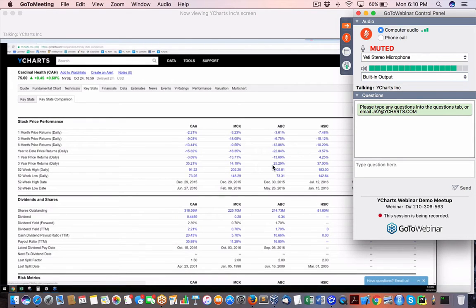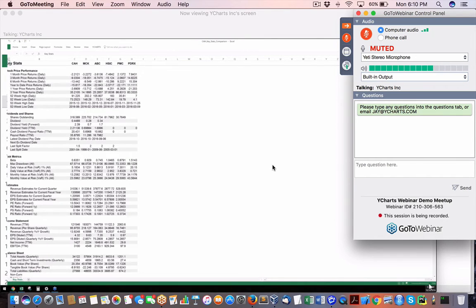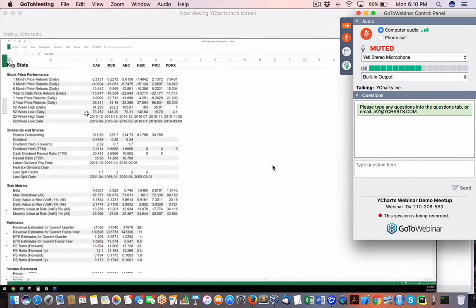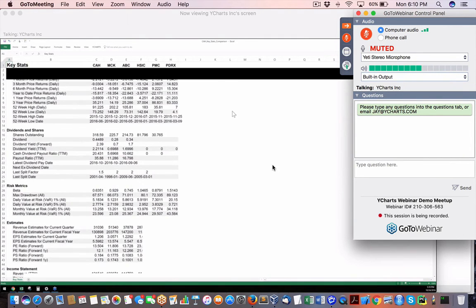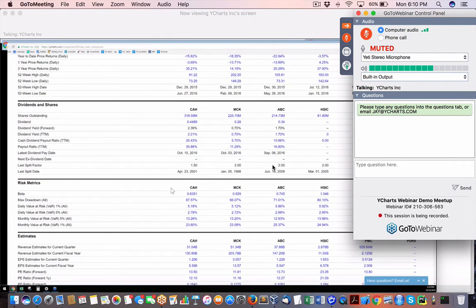Really nice thing is at the top right, export data. With one click, you're going to be able to export that entire database to a spreadsheet. So, some people call this a comparables table, comp set, whatever you call it. It's pretty nice to have that at your fingertips within 2 or 3 seconds of doing an analysis on company head-to-head information. So that's that. Next thing I want to show you everybody on the company pages is kind of why we're called YCharts. It is actually kind of the biggest component of our fundamental equity data is fundamental charting.